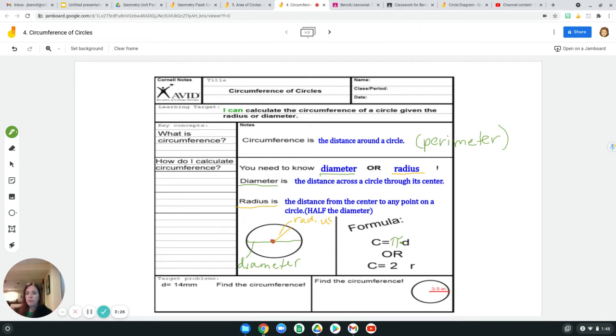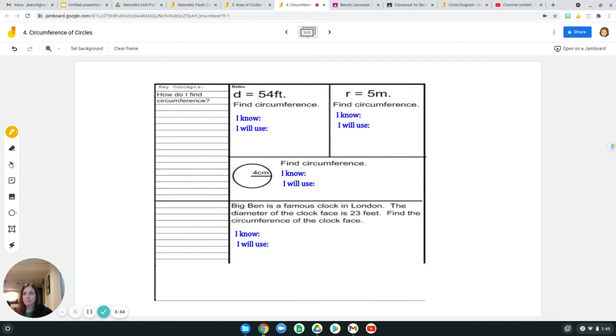Your calculator, which you'll also be allowed to use, also has a pi button, but typically we'll tell you to type in 3.14 for that. Or if you know radius, then your formula for circumference is 2 times pi times r. Okay, so we have two different formulas, and which one we use depends on what we're given. So let's look at some examples and see how this works.